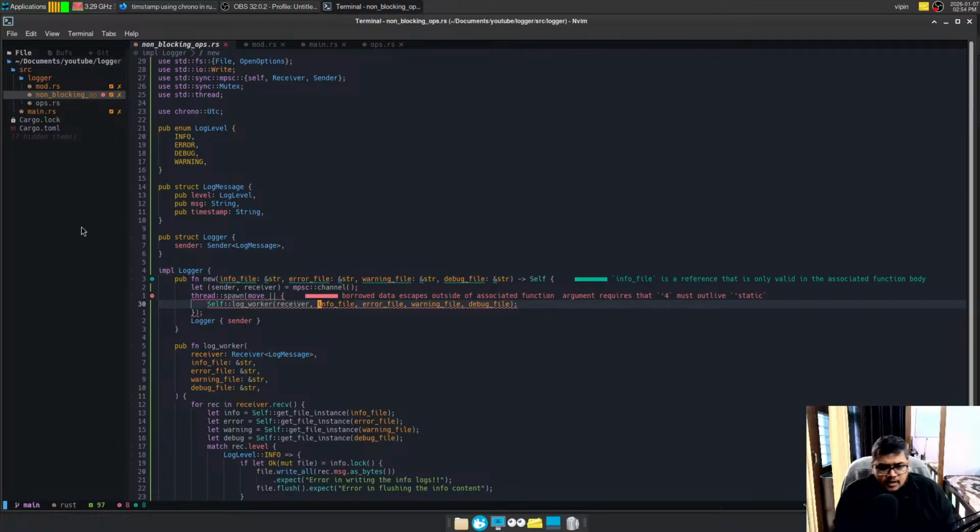I just don't get one thing. I'm returning a logger struct that has a sender, and that sender is of type sender of log message.